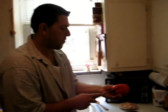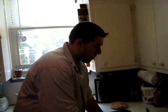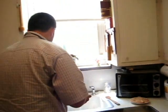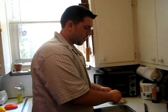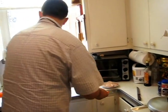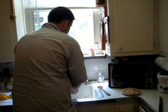I'm actually cutting these peppers right now, and the aroma coming from them is just overwhelmingly delicious. I mean, something about peppers gives everything a more summery feel, and it's quite delicious actually.